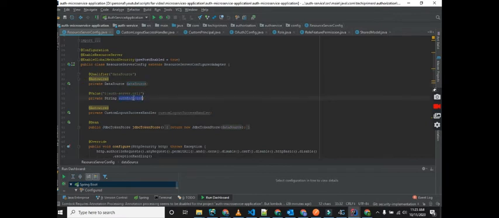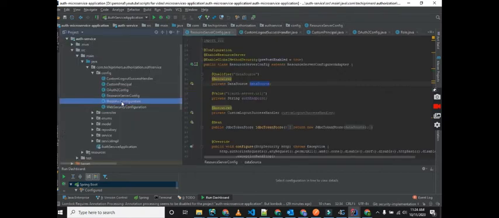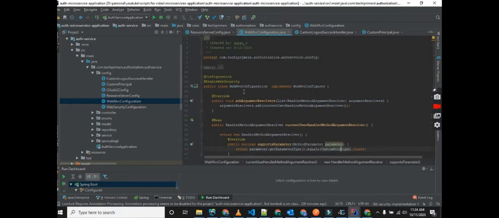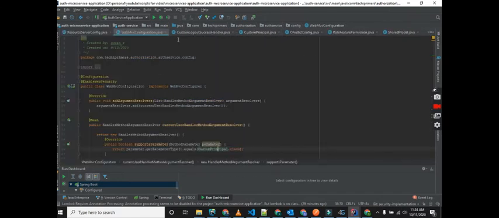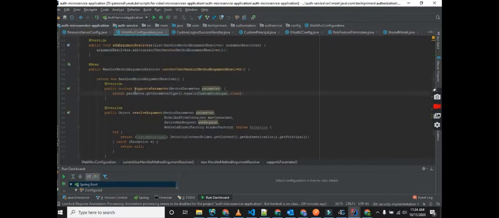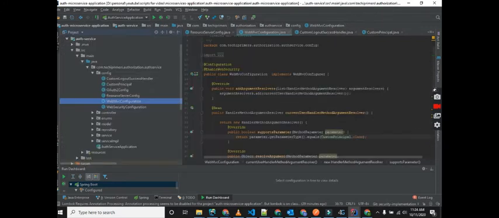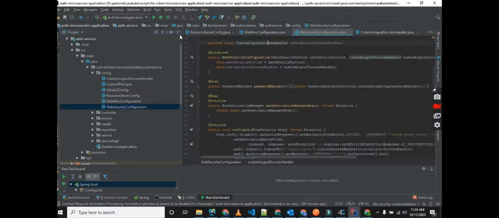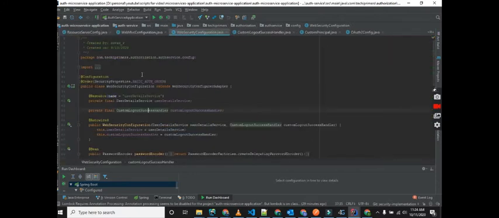These values need to be defined properly in the YAML files, I'll show you next. This is the WebMVC configuration. This is how we define it, and you also need to do it this way. And finally, the web security configuration class.